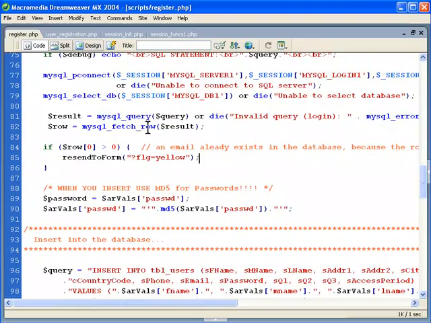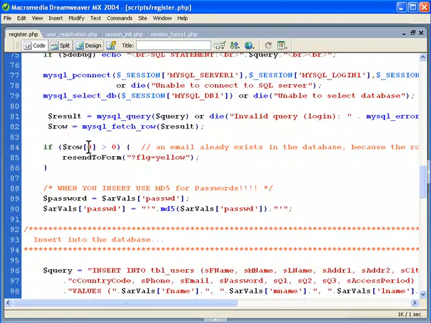So you can see down a little further, the results from that query. There's the query. You can see that we can have some errors that are processed, but not as robust as I have mentioned in the earlier videos. And we're going to use fetch row, because this is what we need in this case. Based on the result, which is coming from the query result, we're going to check a row.